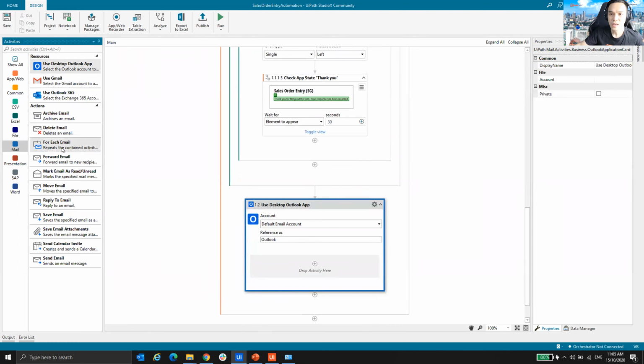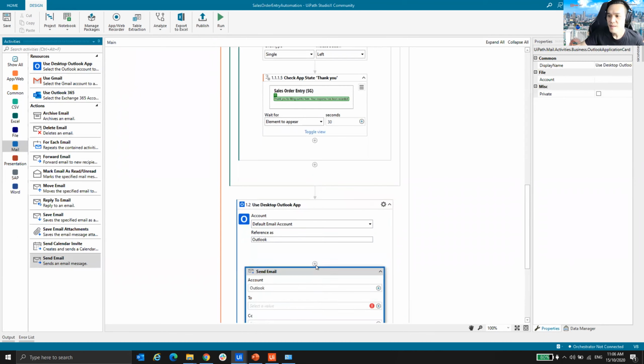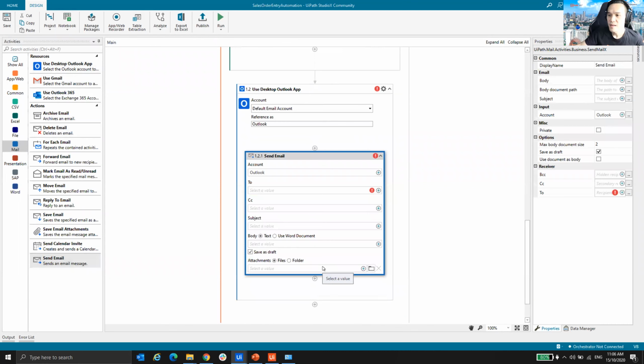You could say send email, and you can even include attachments. Maybe you want to include the whole folder of the orders, or indicate the recipient, the subject, the body. So you have the ability to do that as well.